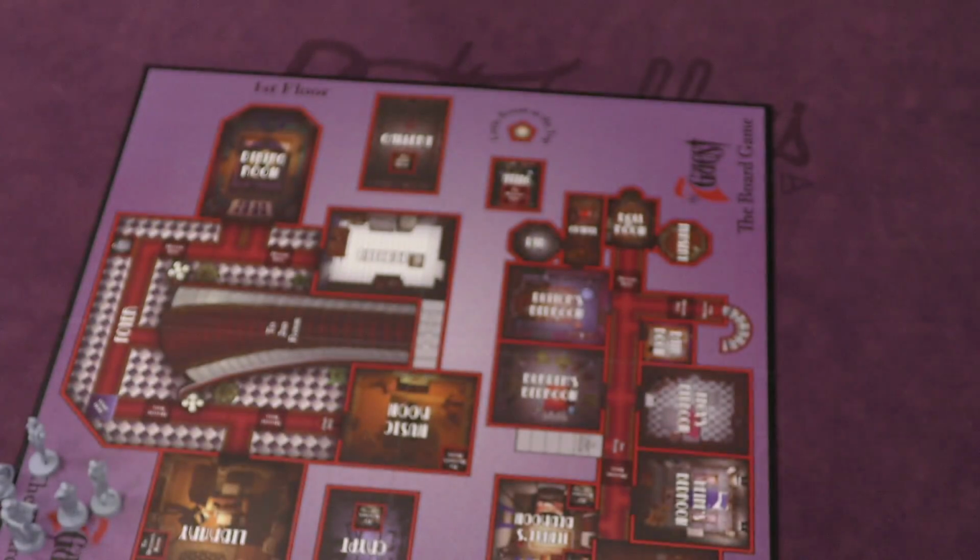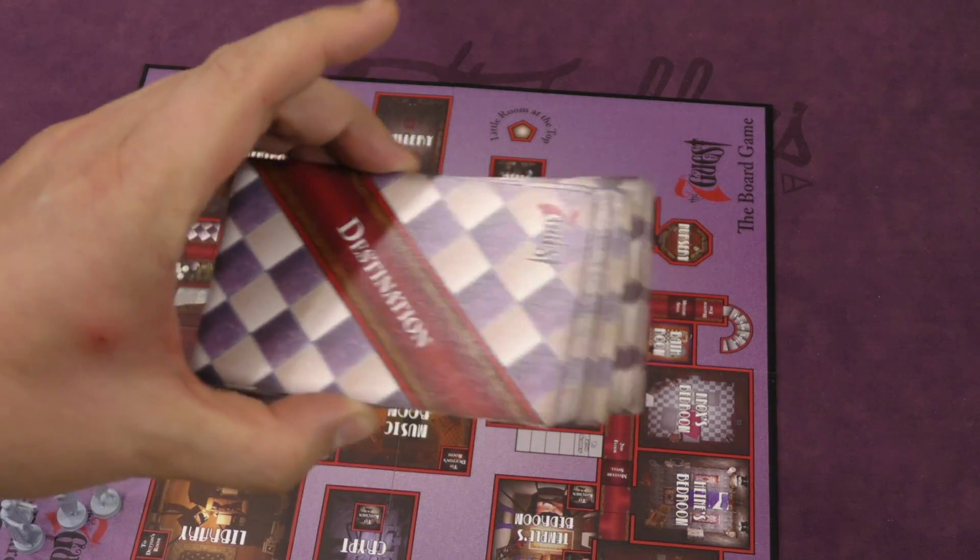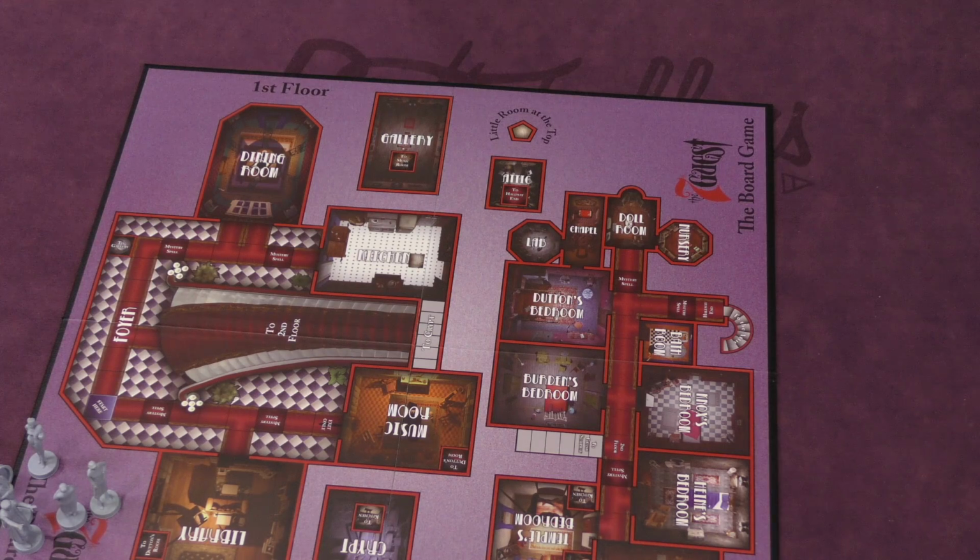So that's that. That's pretty much the game. The first person to get rid of all their destination cards is the winner, as is every other player, because the game is over.